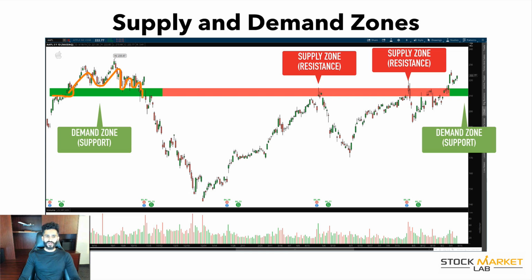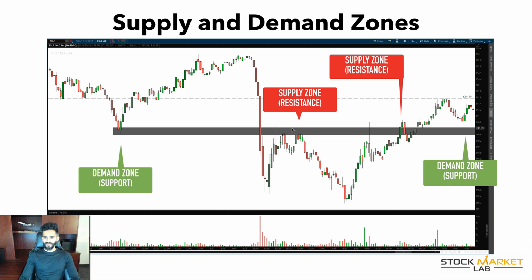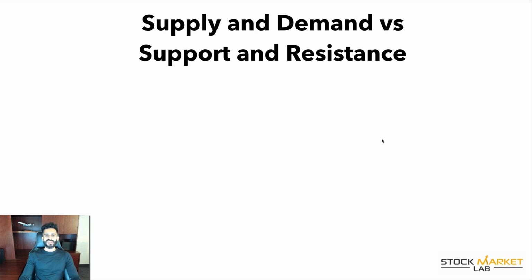The moment the stock goes below that demand zone, it now becomes a supply zone, known as resistance, right? You can see, it starts off with resistance. Once that resistance gets broken, it's now support, known as a demand zone. Once it goes below that, it is now a supply zone, and once it got above it, it is now a demand zone. Same concept as support and resistance, right? You can see demand zone, supply zone, supply zone. Same exact concept. Right now, what is the difference between supply and demand versus support and resistance?